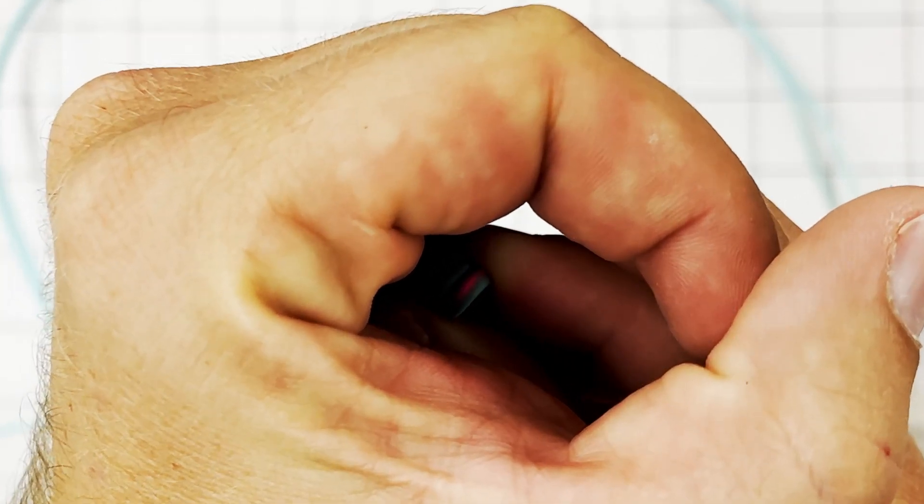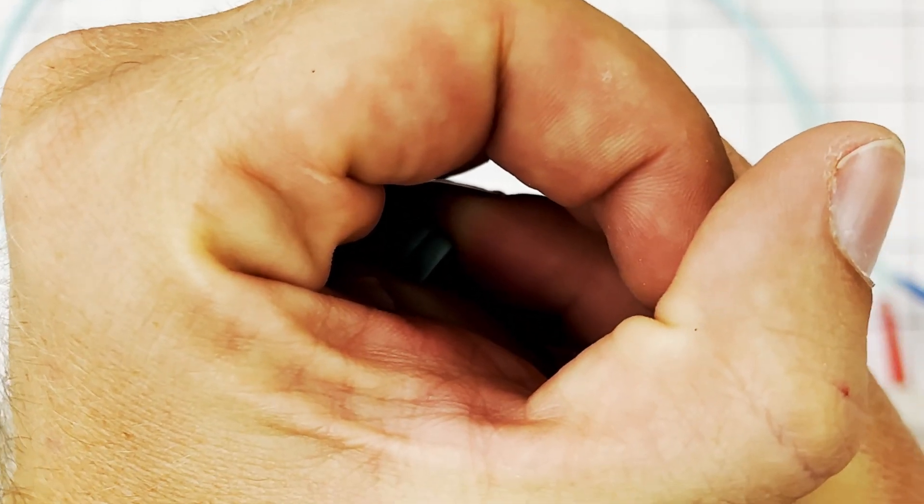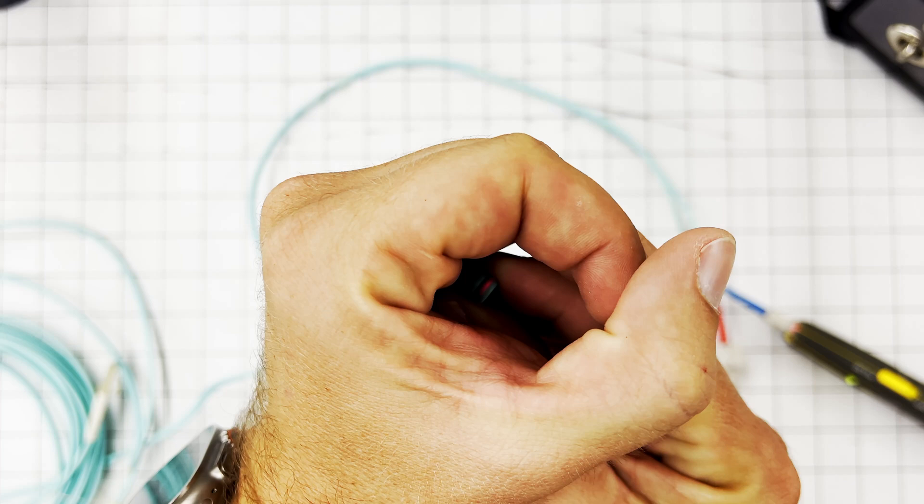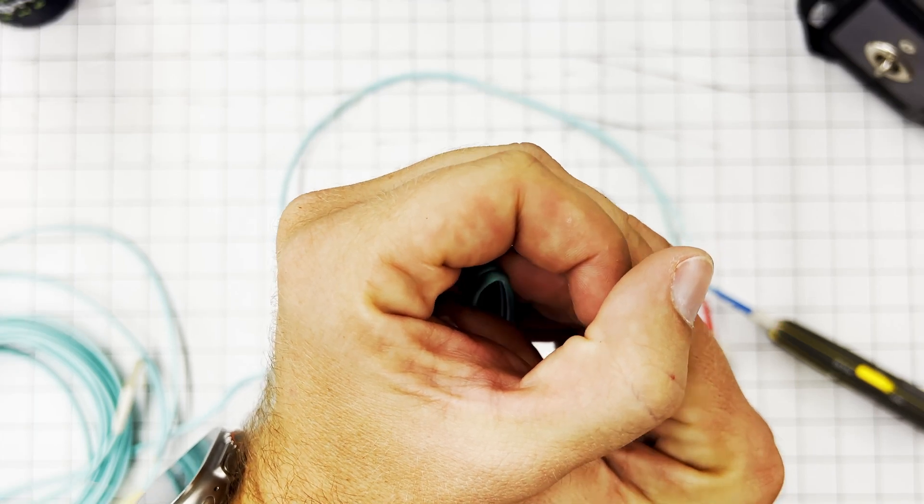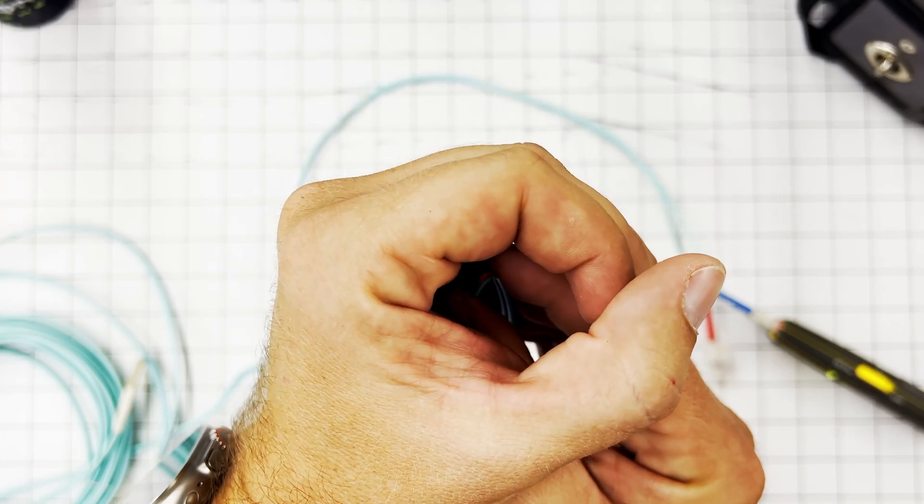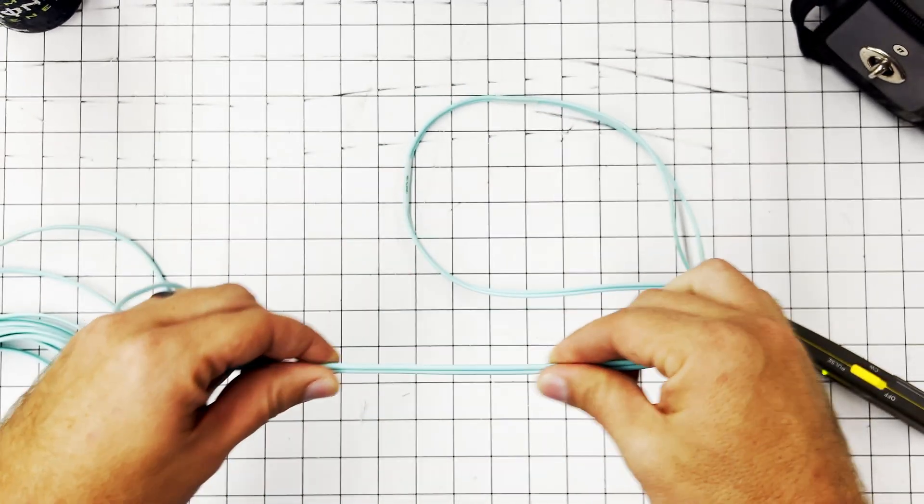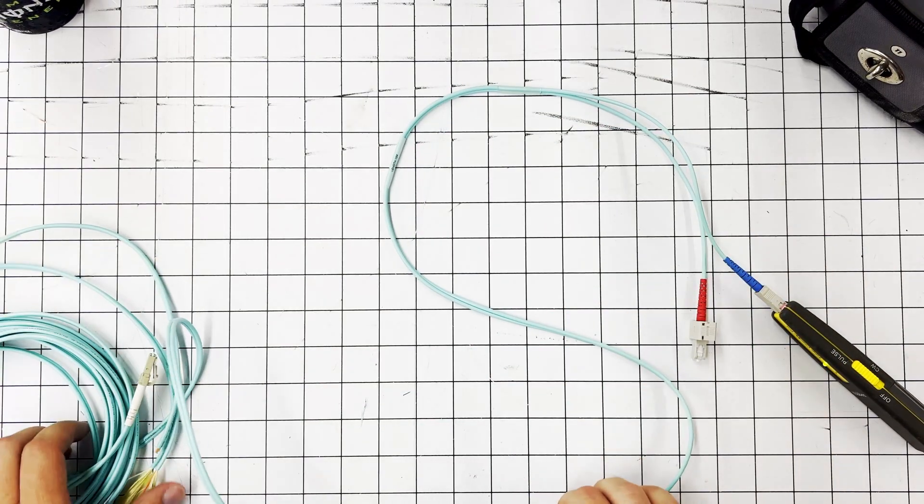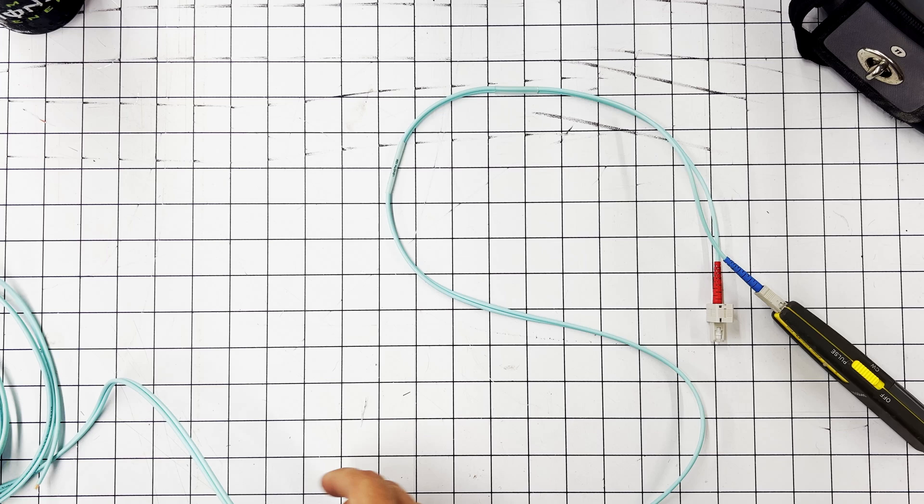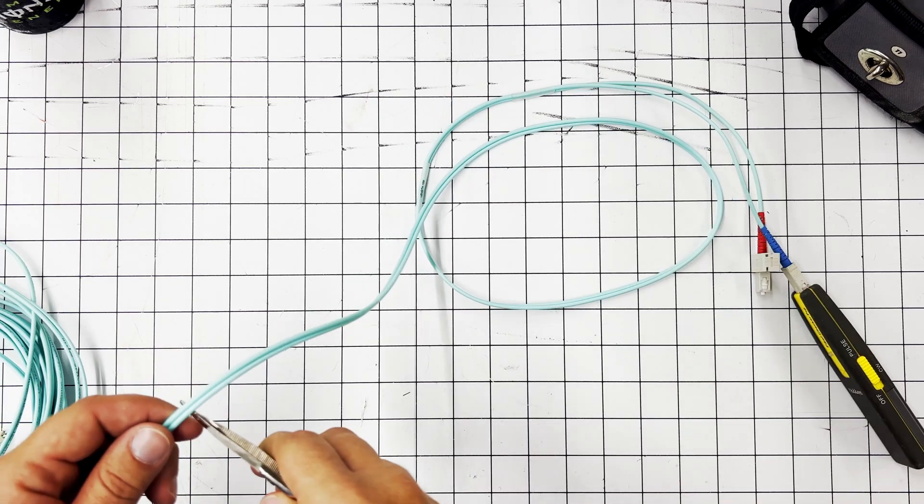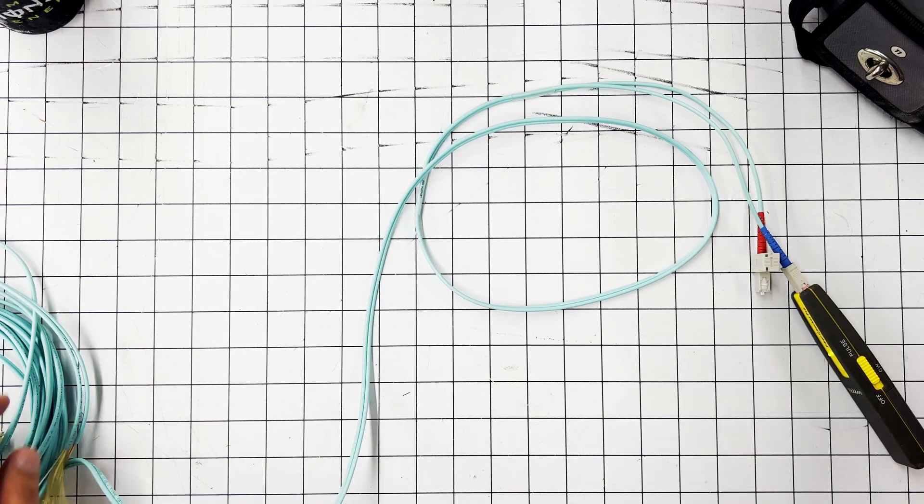You see it's coming through just fine. Take this off. This is how you'll have it installed and you can see the laser coming through. But let's say something happens in the wire manager and it cracks and it breaks. If you're in the server room you can turn the lights off and see exactly where it's broken. See how it's leaking out right there. That's why they call this a visual fault locator.